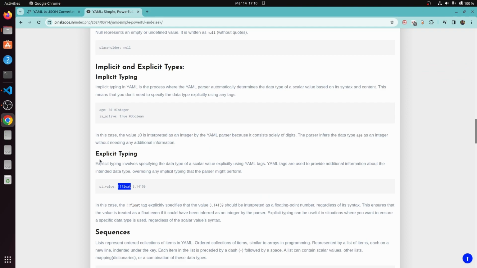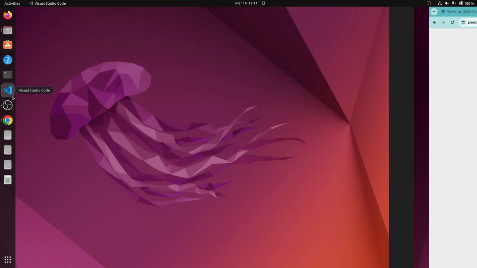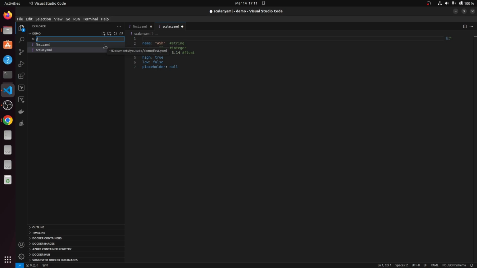Let me tell you what is explicit. In explicit, what you do is you specify the data type of the scalar using YAML tags. Okay, now I'll show you what YAML tags are. Make a file called tags.yaml. Okay, wait. All right, so let me tell you what we can use in explicit.